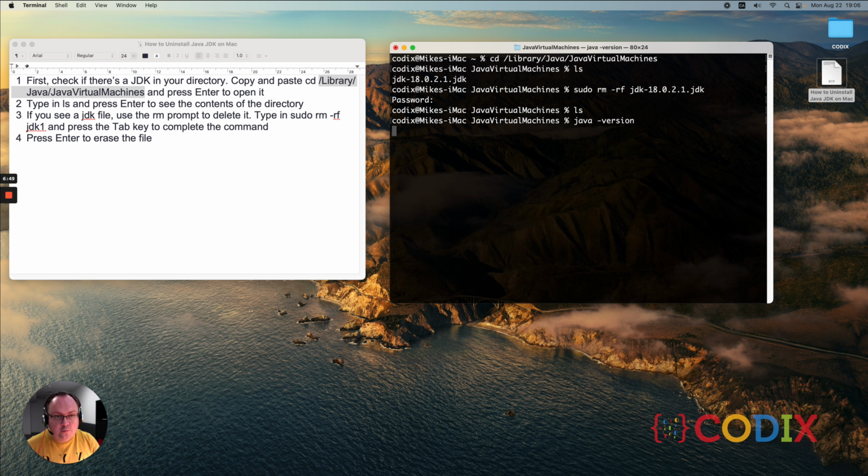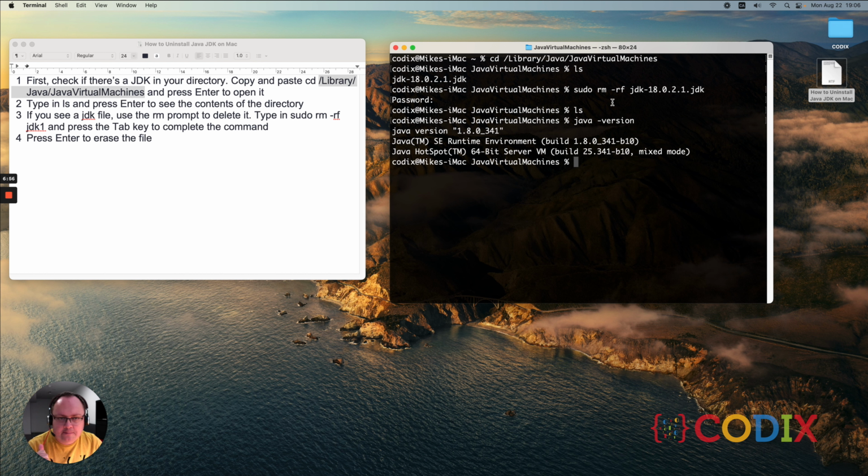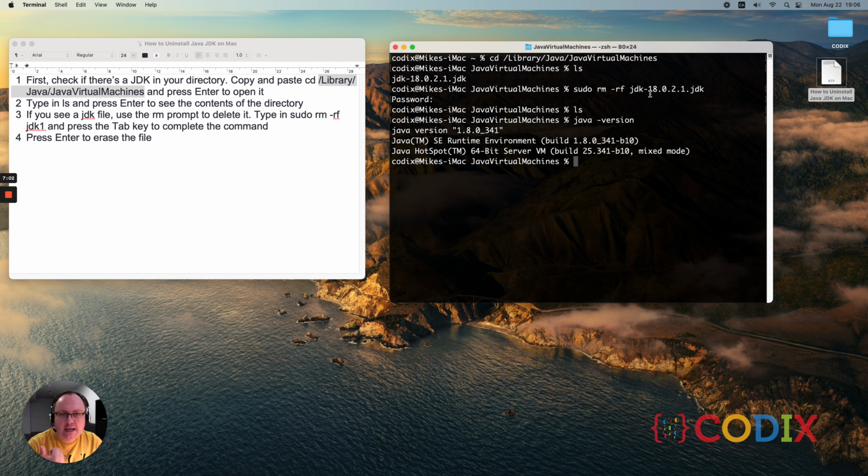That's an interesting moment. Before this deleting, I saw another version, 18, on my computer, right? Now this version got deleted, but there is another version. This version is related to Java version 8, which is also installed on my computer. I also installed that manually, version 18 and version number 8. So with a similar idea, I can simply use sudo and then rm recursively and force, and then just copy that number. But I will show you a much simpler solution.